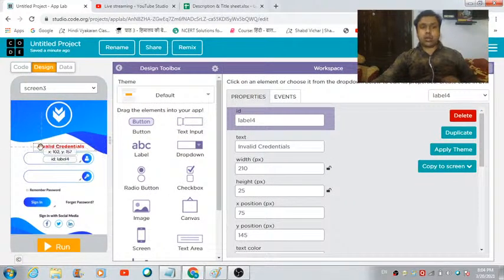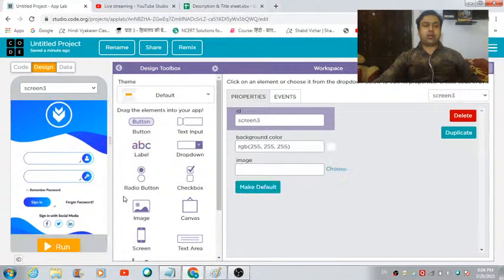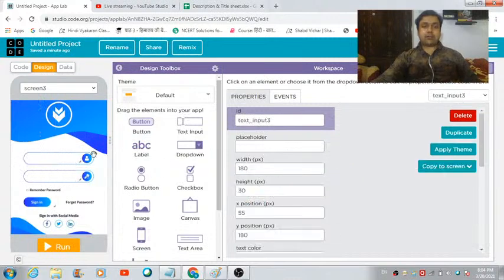Now I don't want this invalid credentials text getting reflected right on the top, so I am eliminating this for now. And besides, let's define some text in the placeholder field of this input box we have on this sign up screen. Here I am going to write email. Let's change the ID of this input box so we can make use of this ID text box.